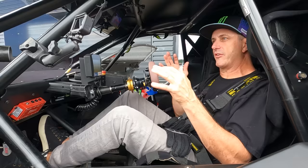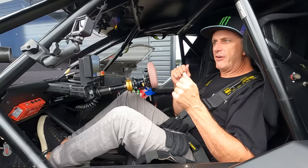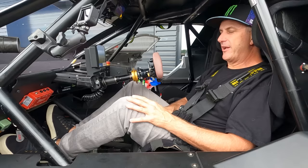So the roll center is quite low. It makes for a really unique driving experience, but you got to calibrate your brain to, like, well, crap, you come down and you expect a bit of movement, and it just goes. And if it doesn't go because you got too much speed, it just keeps going that way. It was fun, though. Very cool experience.